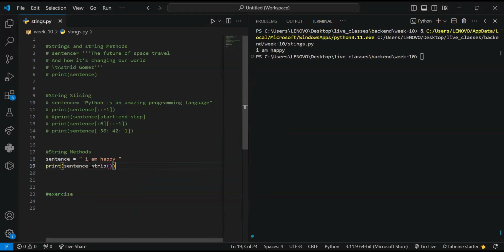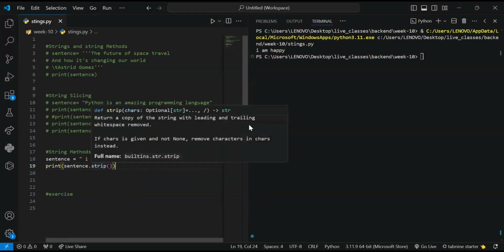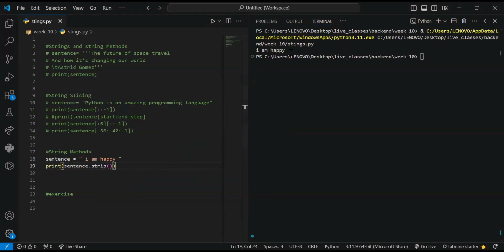So if we had printed this without the strip, we would have had space before and after the text I am happy. And then we can also strip specific indexes. So like the explanation I said, the strip method in Python removes characters from the beginning and end of a string and not from the middle.